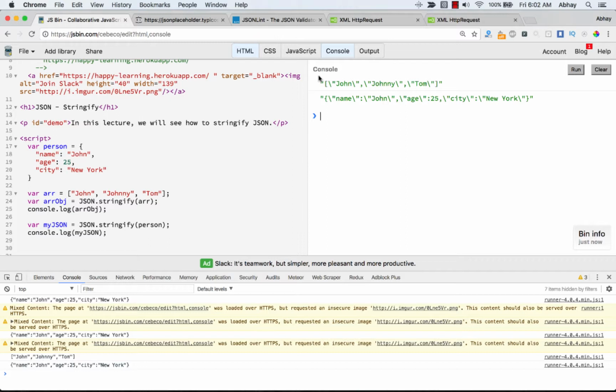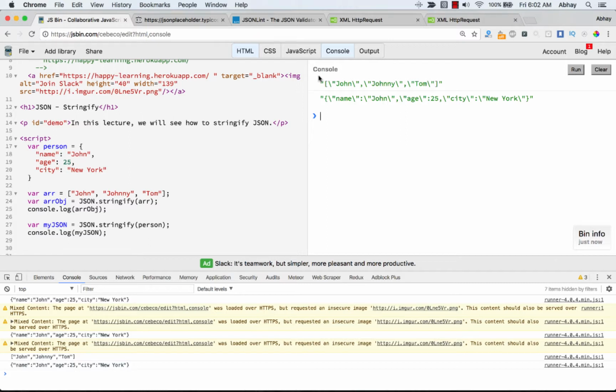So you can actually use the array object over your network. And of course, if it's just a string and it's in the format of an object, you can also convert that back. But mostly you will not need it when you're just converting arrays, because when you're transferring data to your remote server, you need to make sure it's a JSON object. So it has to be in the curly braces. It should have a key value pair.